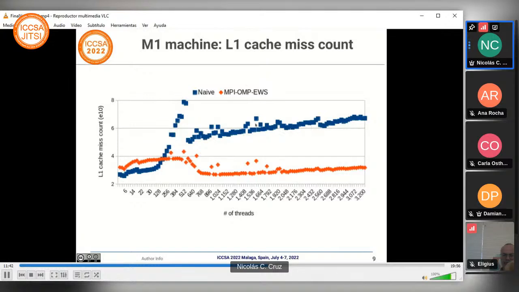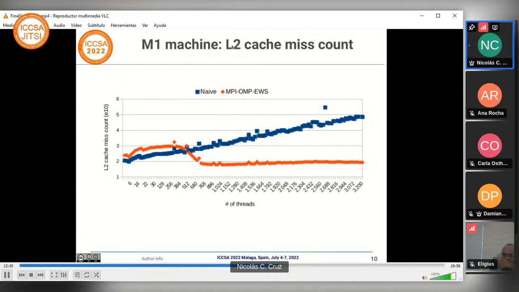And it continues growing the whole time. When the total count of cache misses is reduced, it allows more speedup. The same thing happens with the L2 cache miss count.